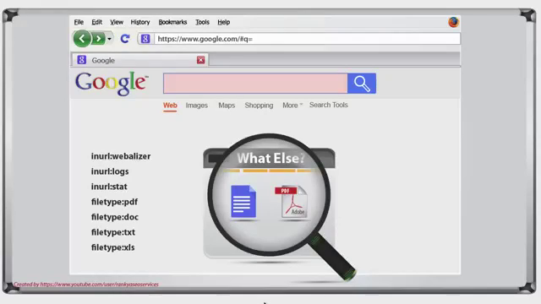Your competitors may have these documents online, and Google may have become aware of them. So search in Google with search terms like inurl: and then your competitor's URL, then a space, and then you type another inurl: Webalizer. Webalizer is stats.